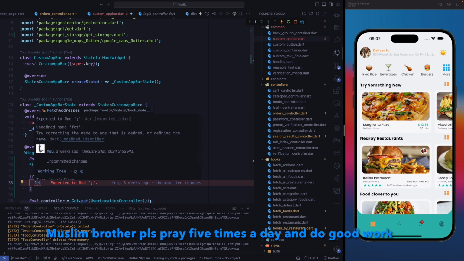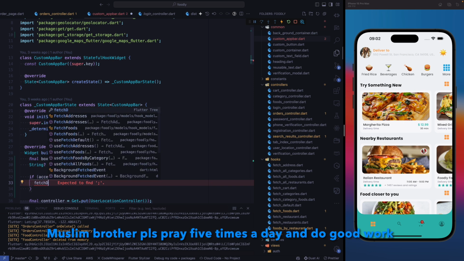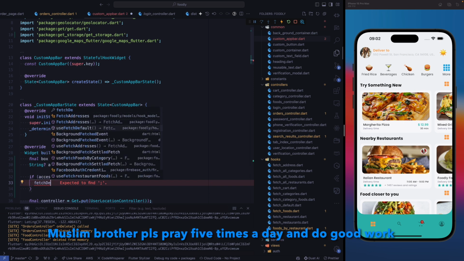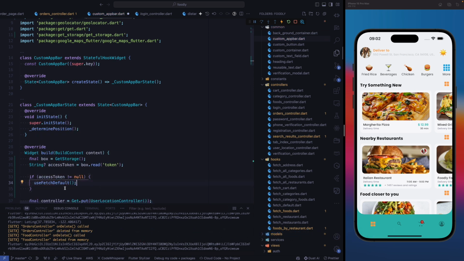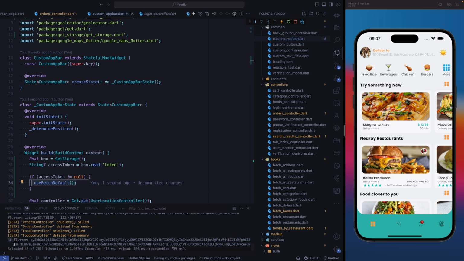It's supposed to be just fetch default over here. Okay, so we're going to run this every time so that we can get our address back. Okay, so we are done with our address.